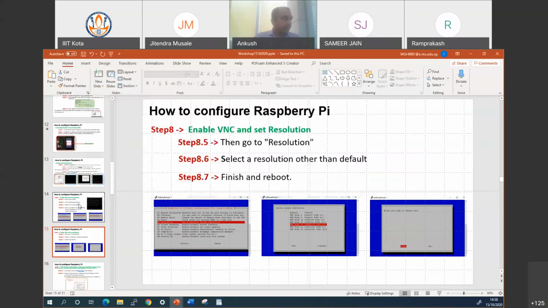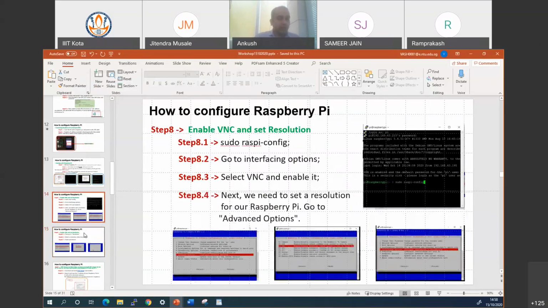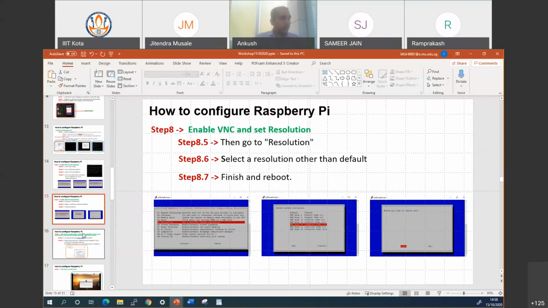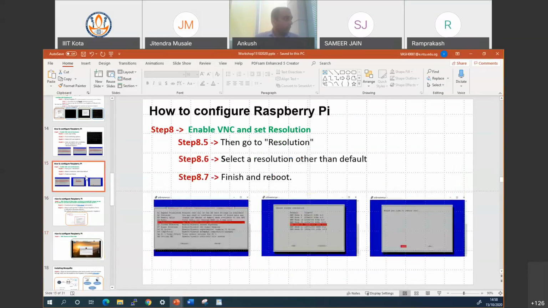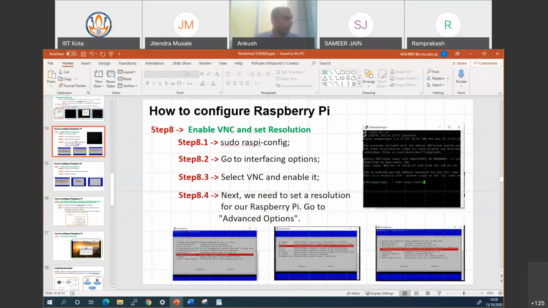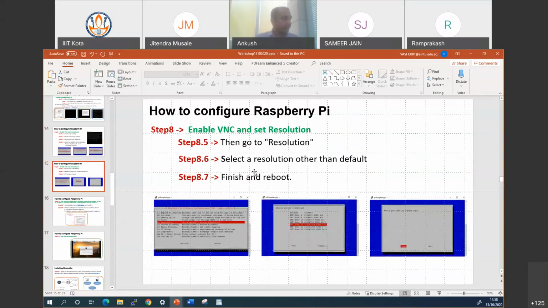So these two slides actually we are configuring in order to see this screen, right? Soon I will show you this screen, and it will be visible to you on your computer. I mean on my computer, right? So this was step number 8, where I configured this resolution for the remote desktop thing, right? And then there are some more steps in it.